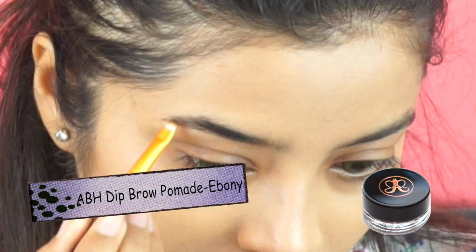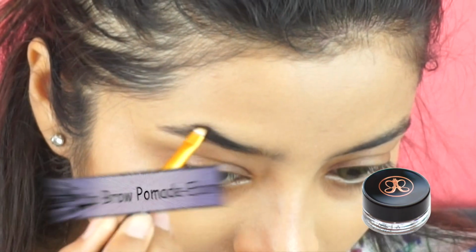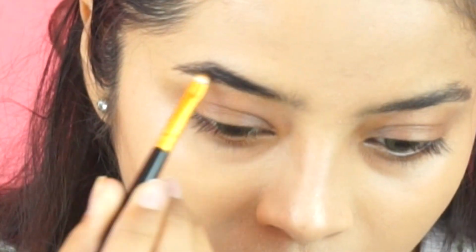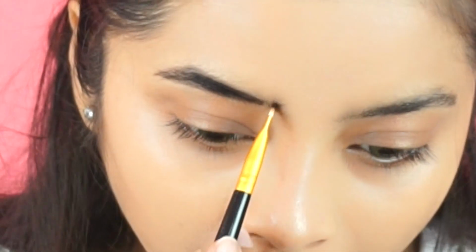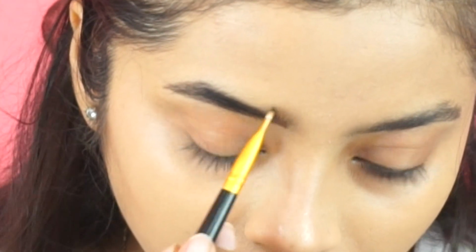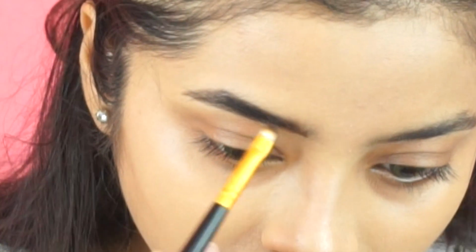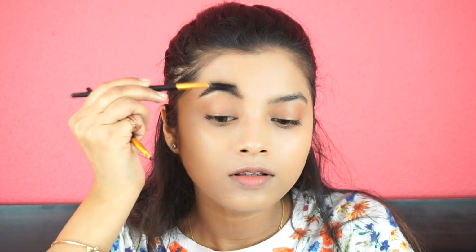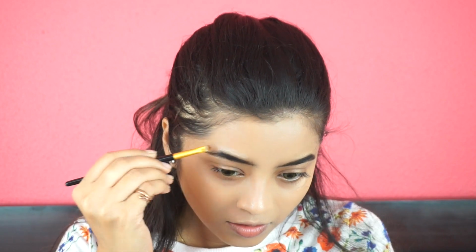Next, I'm brushing my brows using a spoolie brush, and then I'm using Anastasia Dip Brow Pomade in the shade Ebony to fill in my brows. I like natural looking brows, so I'm brushing off excess product from the initial part of my brows using my fingers, and then I'm using a concealer to clean the edges.